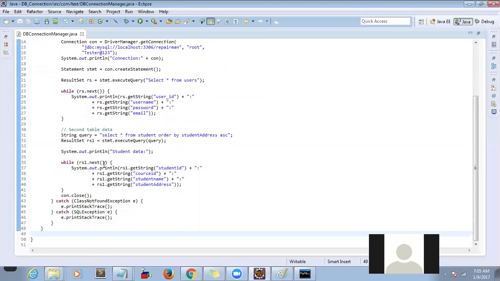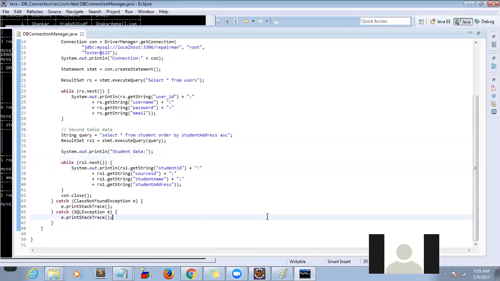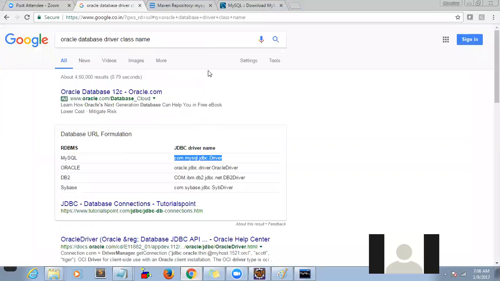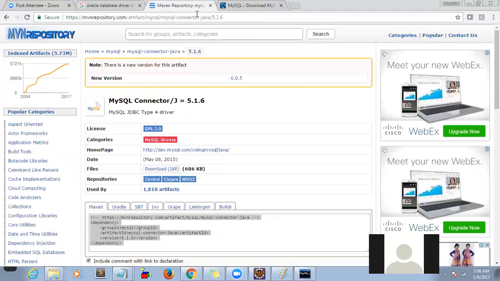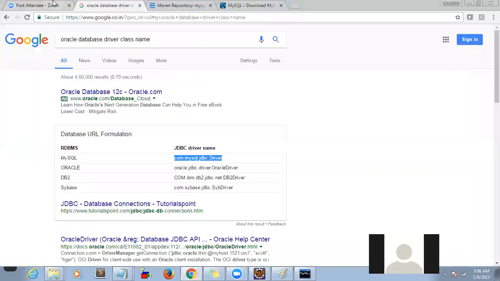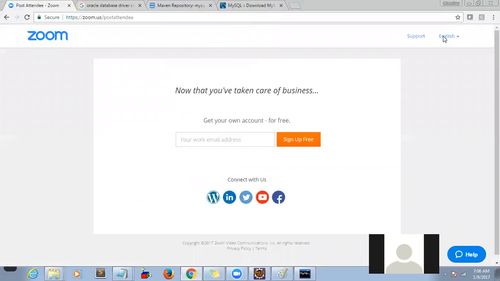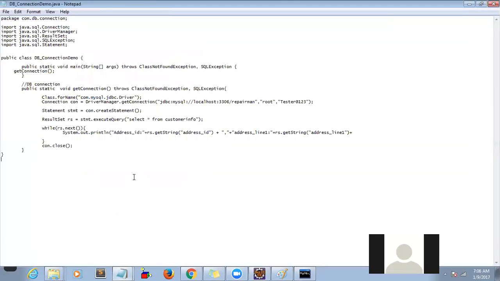True. This is clear, right? Database connection. Right. And to install this MySQL server, you have to download it from this website. Did I give that URL to you? You wrote it down on the notepad. Yeah, it is there, right? So you can download this MySQL server from this website and we have to install it. Then you can connect to the database and we can get the data back.